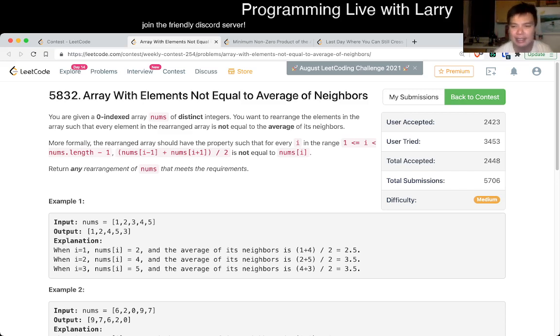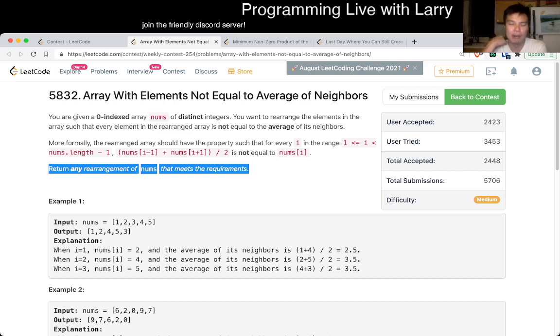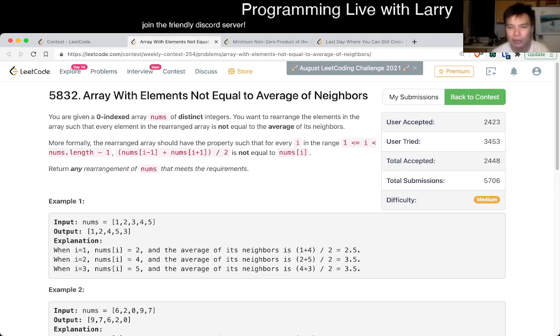Anyway, for this one, it's kind of tricky. It is what, in competitive programming, is known as a constructive problem. There are a number of arrangements, and there can be many different solutions, and all you have to do is come up with one of them. It's a constructive problem because you're trying to figure out a strategy where the two neighbors do not average to the middle number.